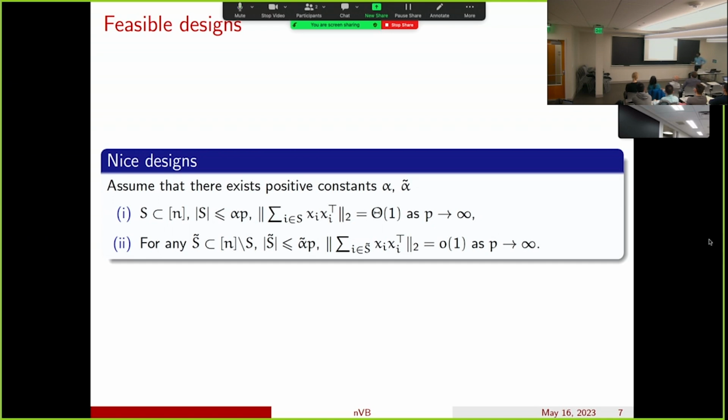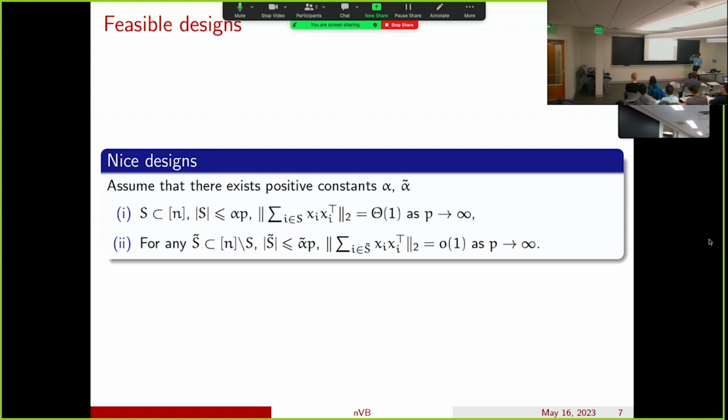n feature vectors, right? And I look at basically the contribution to the operator norm coming from certain subsets in my data. And what I assume for the moment is that there is one subset of size p which has some order 1 contribution. And then once you extract that out, if you look at the remaining n minus p feature vectors, the contribution to the operator norm coming from any other set of size p is basically little o(1). So I'll give examples to think about things for a moment, but these are essentially the kind of designs to which we can apply the result. Yes? Sorry, for the first point, is it exists in S or is it? There exists. It exists. Yes.